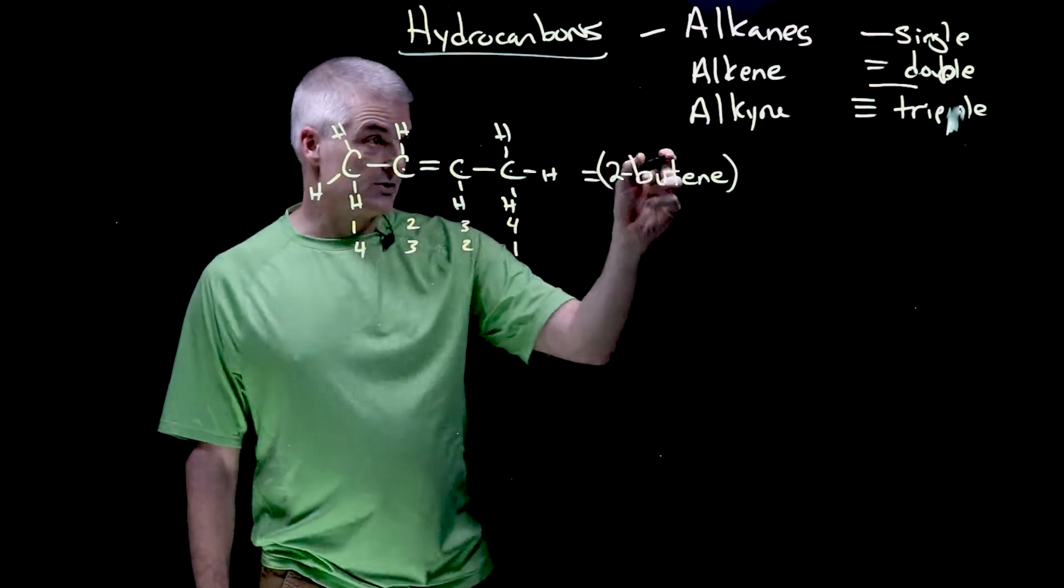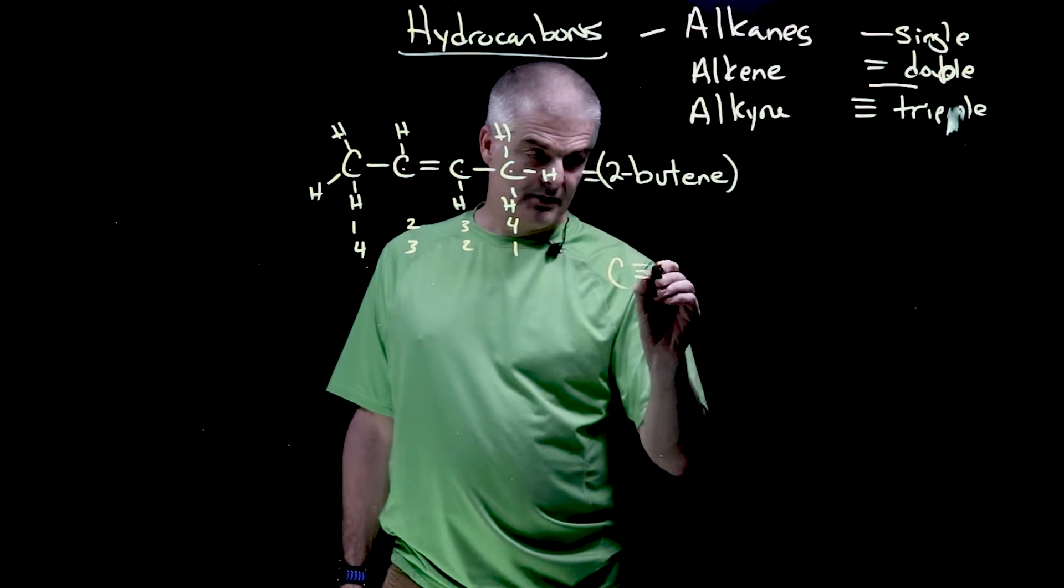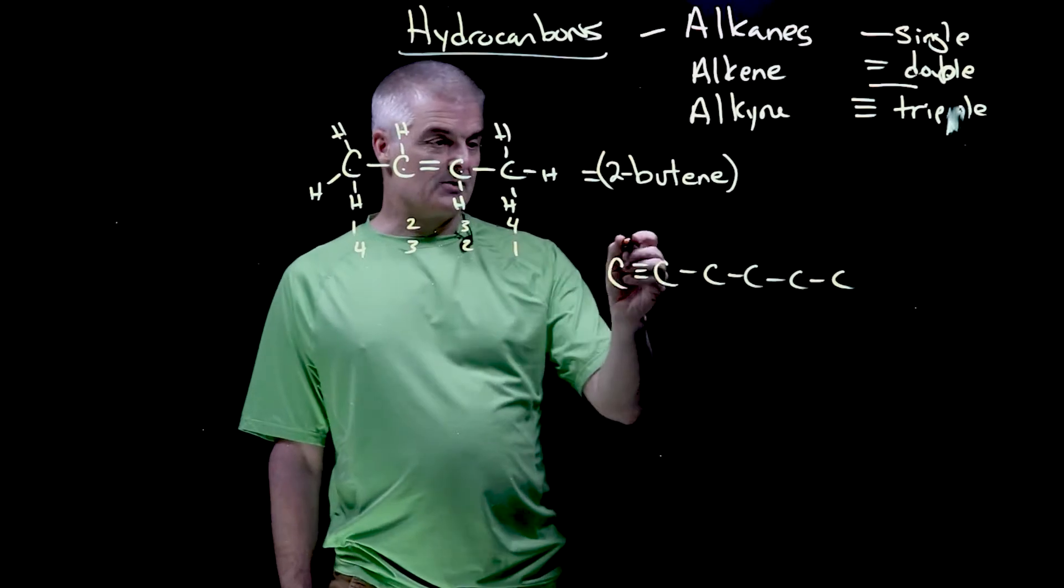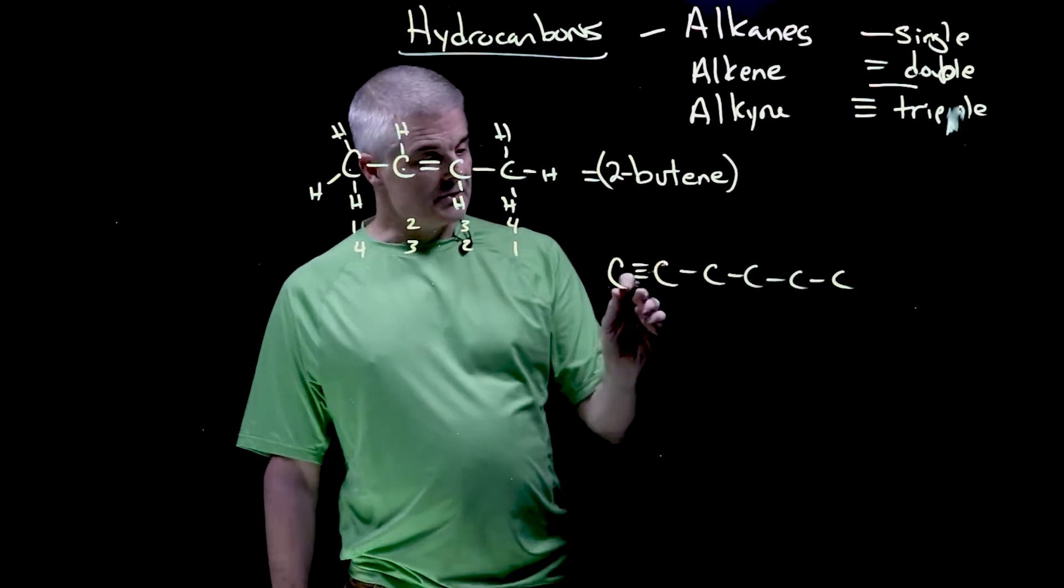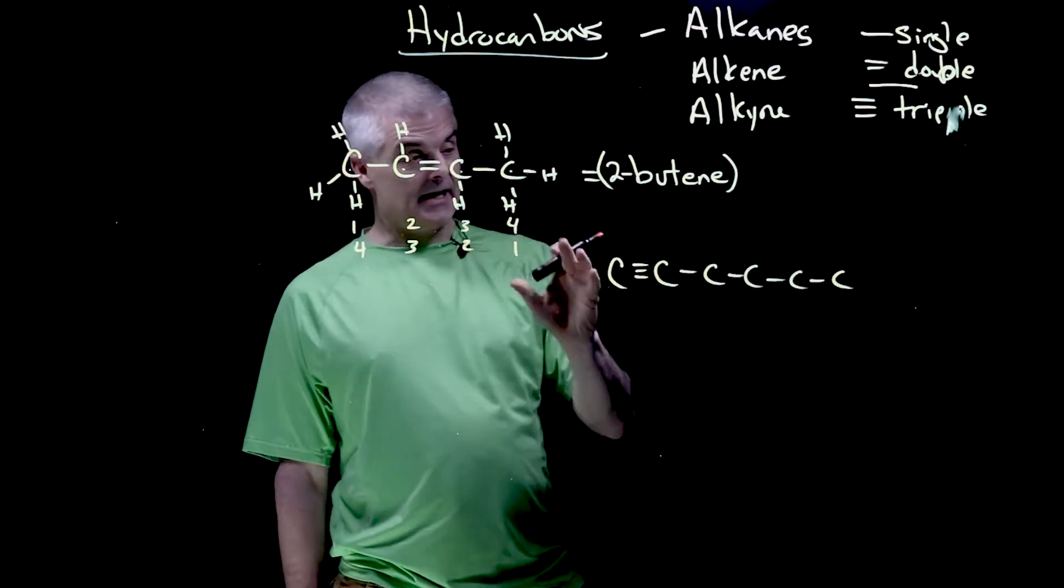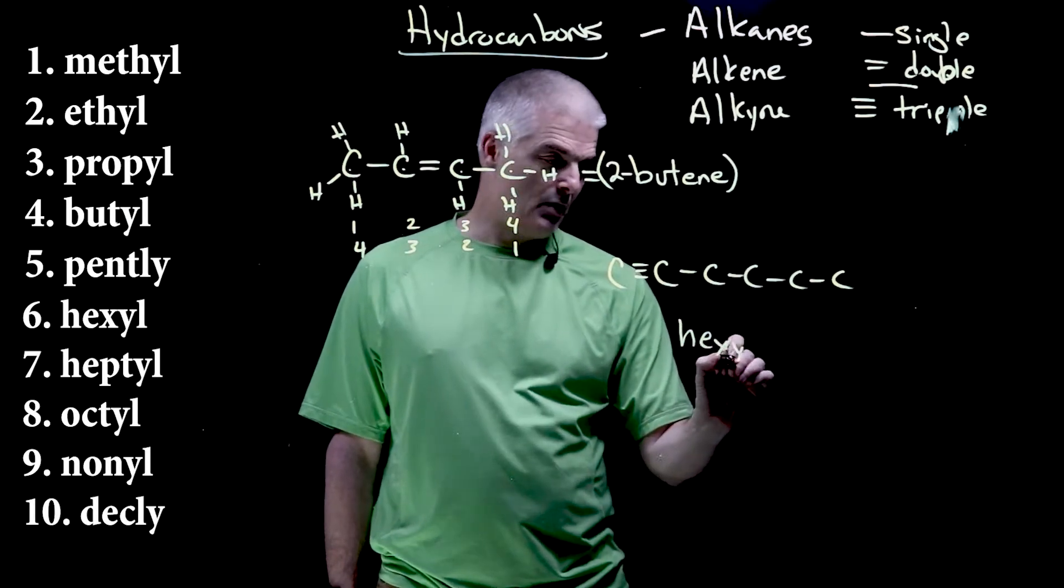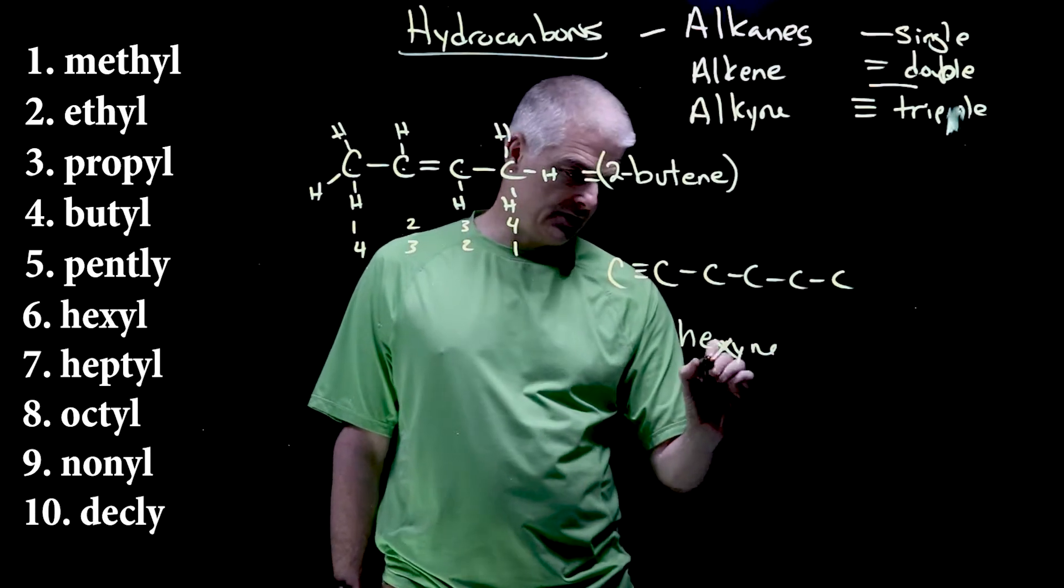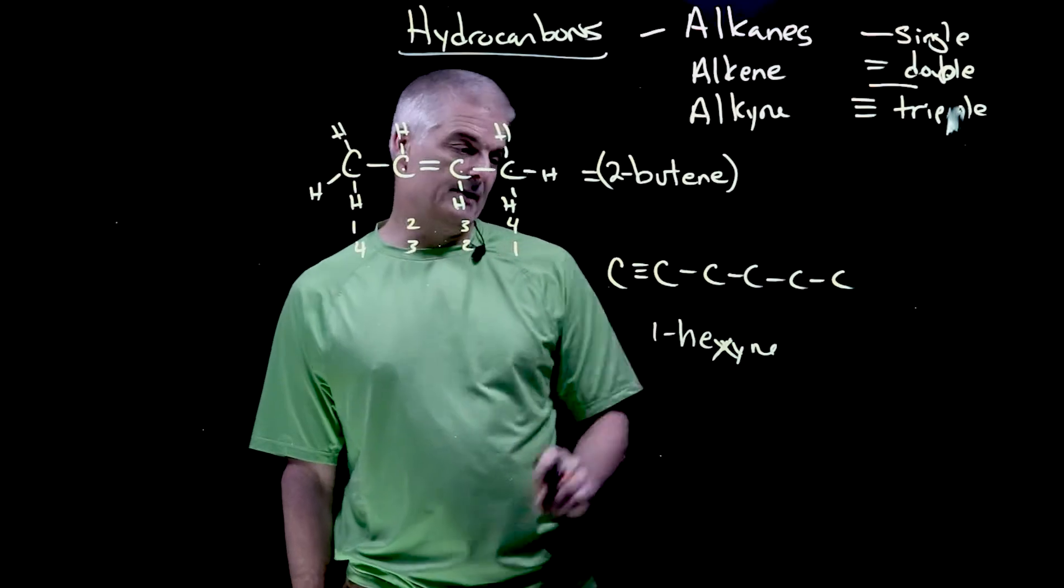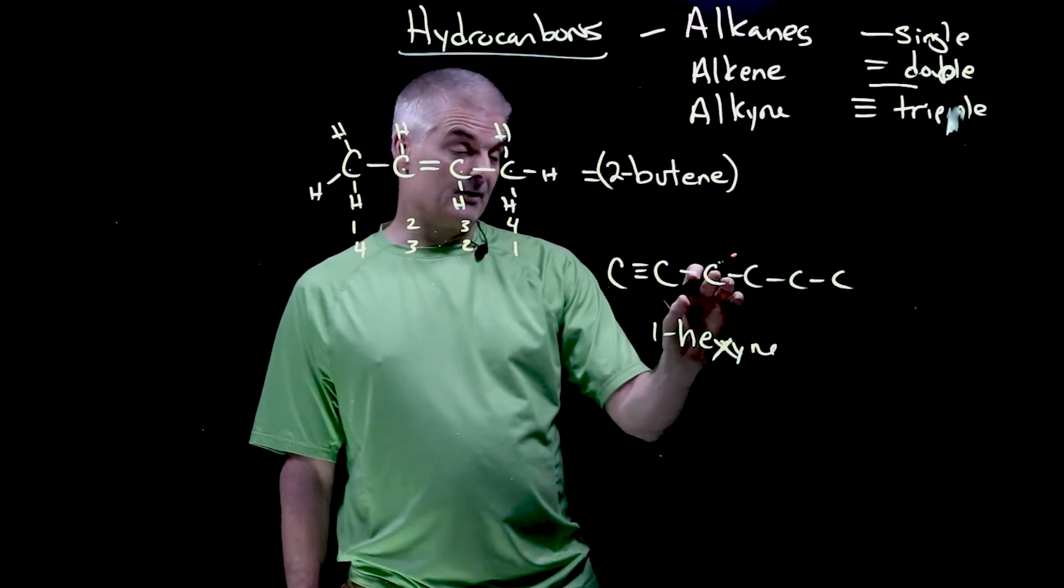Let's do another one. Let's do something with a triple bond. Let's say I've got C, triple bond C, C, C, C, C, C. And then there's a bunch of H's. What we would do is there's one, two, three, four, five, six. The prefix is hex. So this would be hexyne, Y-N-E, H-E-X-Y-N-E. And I've got to identify where the triple bond is and we would just say one hexyne. If the triple bond is moved over, then you would count more.